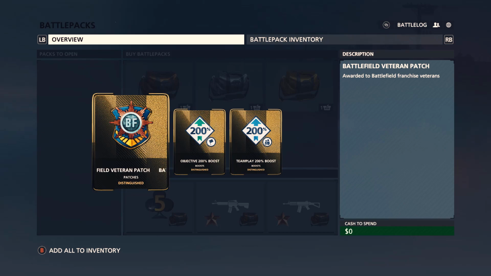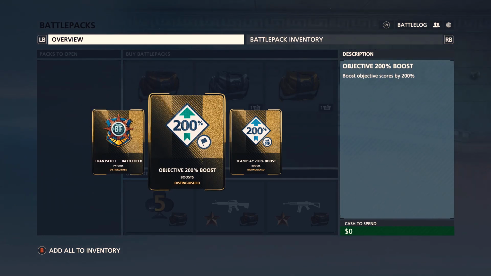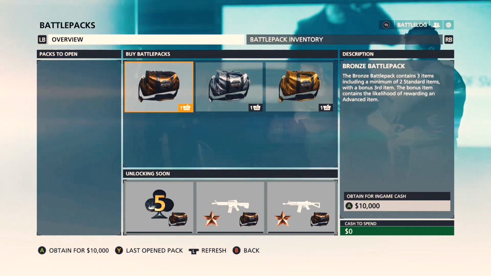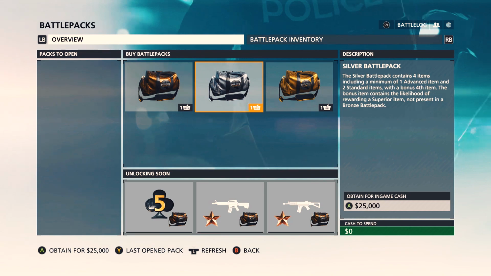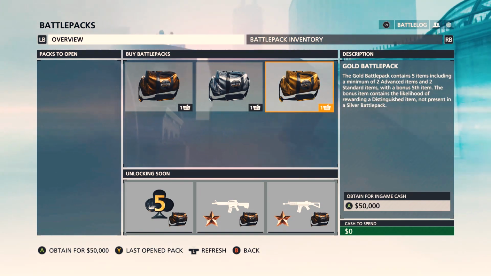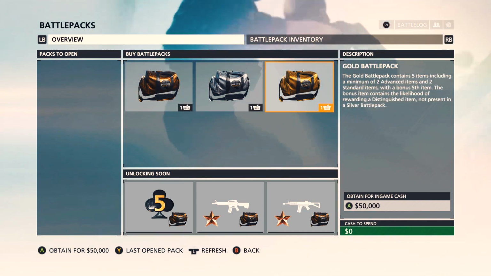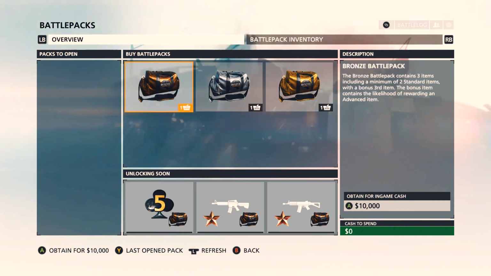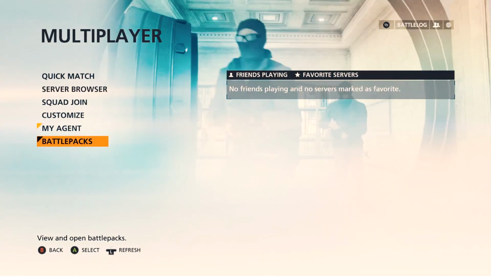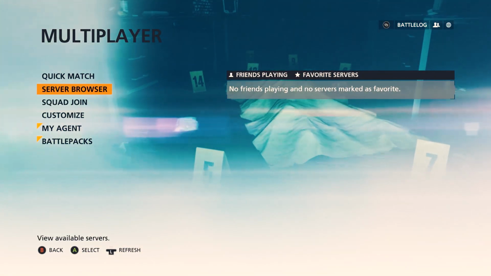Alright, so we got a Battlefield Veterans patch, an objective 200% boost, and a team play 200% boost. Alright guys, it's gonna be awesome, it's gonna be a good XP bonus. And we have these, but I'm not gonna buy 50 bucks. Oh, in-game cash. Oh, okay, I was tripping, dude. I was tripping so bad right now. Alright. See you guys in game.